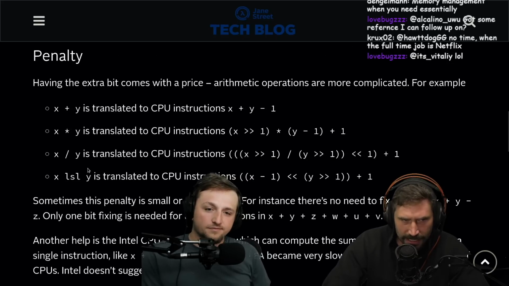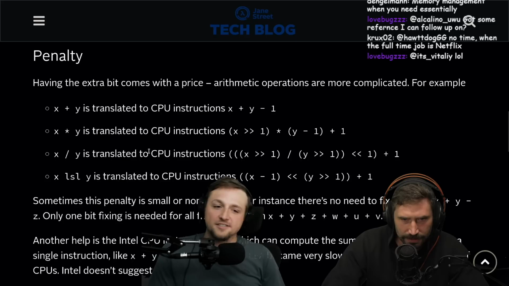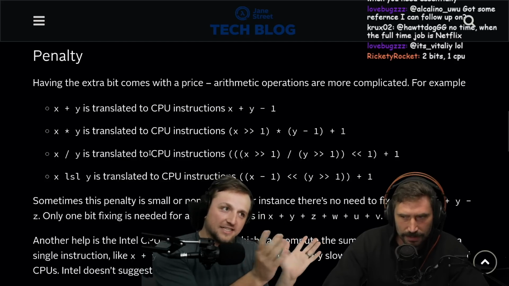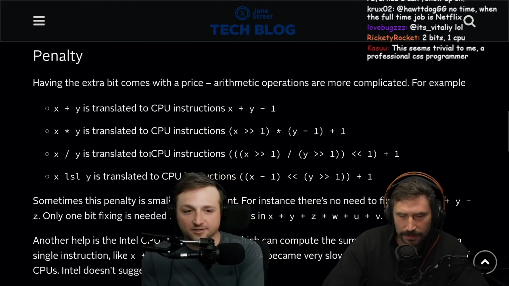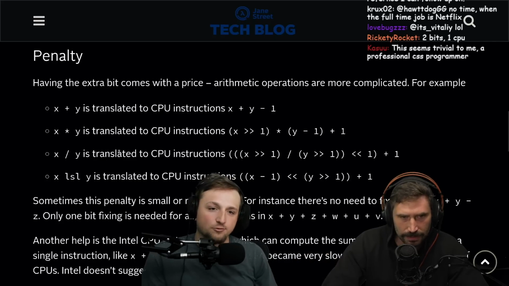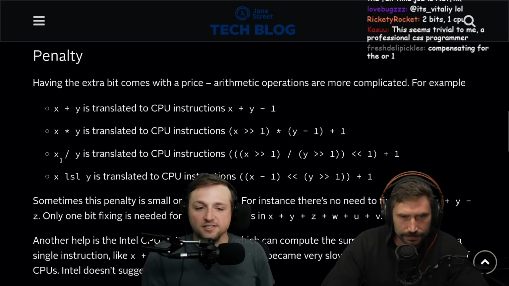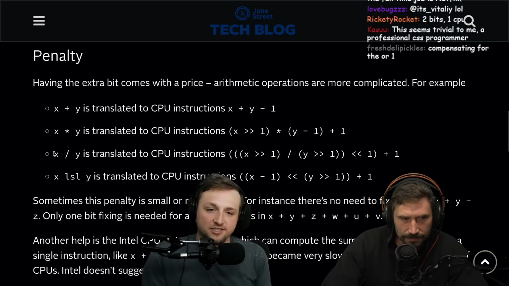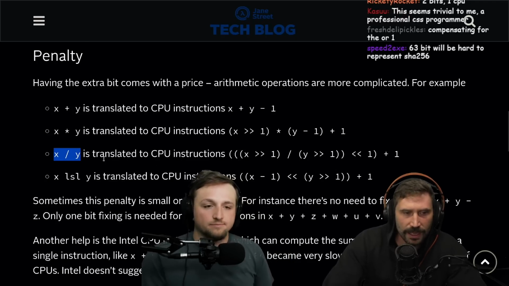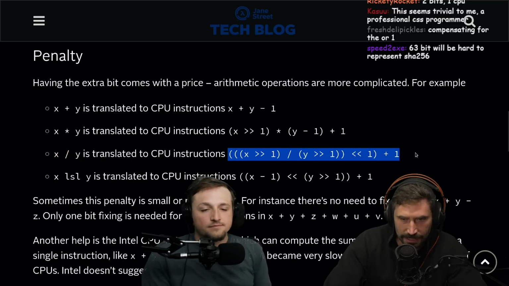I don't understand that quite yet. I'd have to look at that on paper. You can just start with x. It's actually x minus 1 times y minus 1, and then you do the arithmetic with each other, and then you can figure out what they go to, but then they just get stored correctly, I think. But keep in mind, this is at compile time, not at runtime. Or you'd have to run this check, right? It's not figuring this out on the fly. Yeah. This thing is translated to the CPU instructions this.